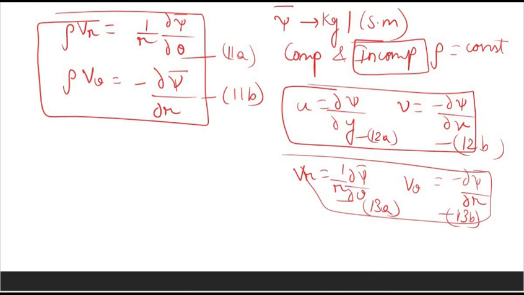Now, as you observe these equations for compressible and incompressible flows, the characteristics that the incompressible equations possess are almost analogous to the compressible ones. Correct? Now, there is one difference that you might have spotted over here.